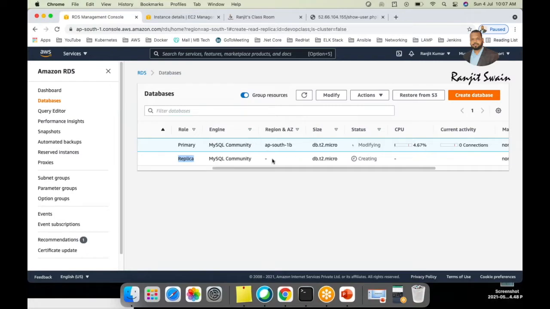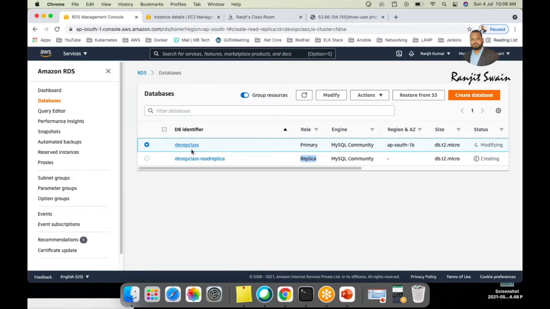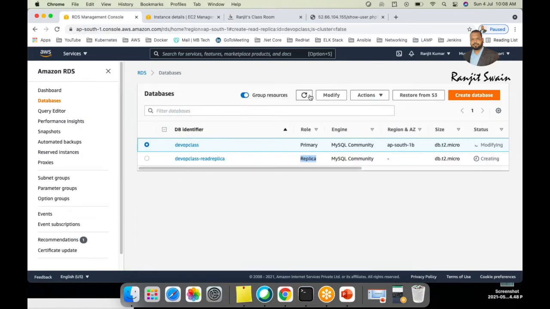Once it is created, the availability zone will be put in, and the size, T2 micro, is copied from the source primary instance, and everything else will be here. Multi availability zone for the primary database is selected, yes, and for the replica it is no. You can still activate MultiAZ for the replica also. So just wait for a few minutes.